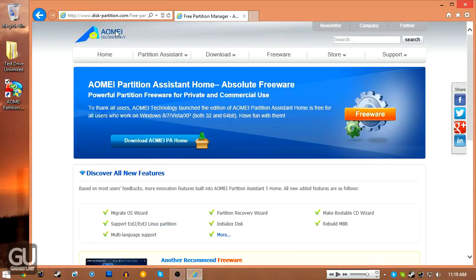In this video I'll be taking a look at a free piece of software from AOMEI technology called AOMEI Partition Assistant Home Edition. It's 100% free, and what this software allows you to do is easily partition your SSD or hard drive in your computer. It also works with removable disks, but removable disks in Windows usually have some limitations to them. That's not really because of the software, but anyway, that's for another video, I suppose.